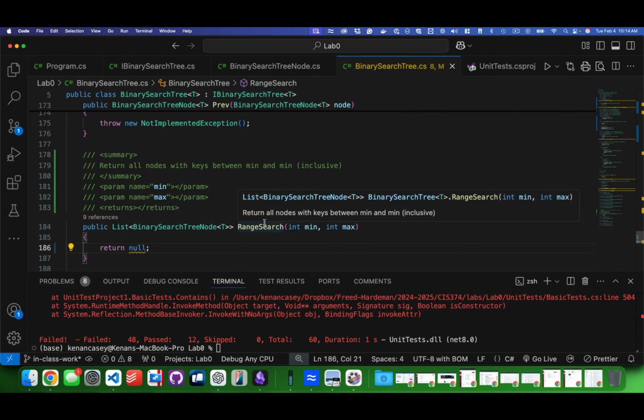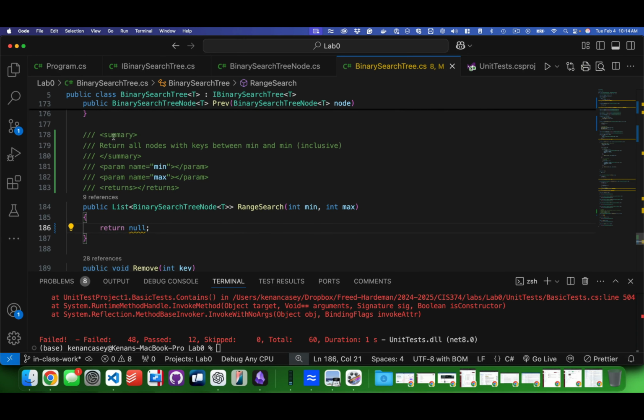VS Code knows to write in these special comments where there's a summary element, and each parameter has this. So this is the minimum key. This would be the maximum key.